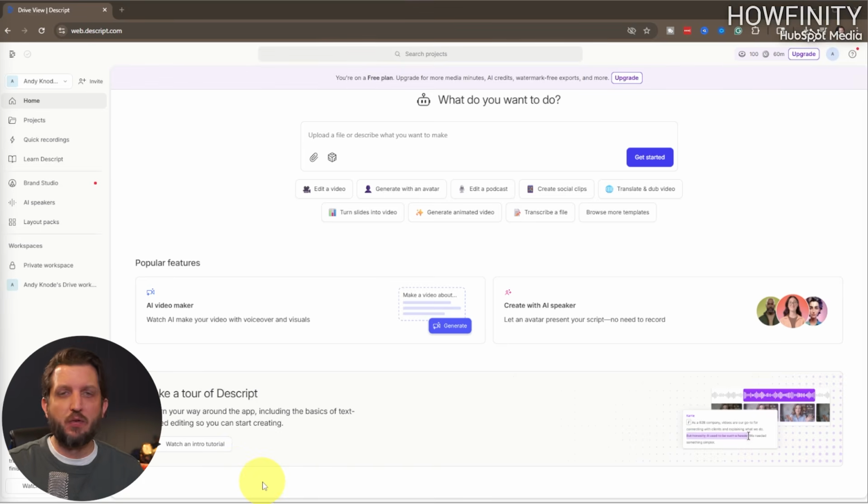Today, I'm going to be showing you a couple of methods that I use to edit YouTube Shorts very quickly. Let's jump in. Now, there's a lot of tools out there to help you do that, and a lot of tricks and tips that you could use to cut down your editing workflow.